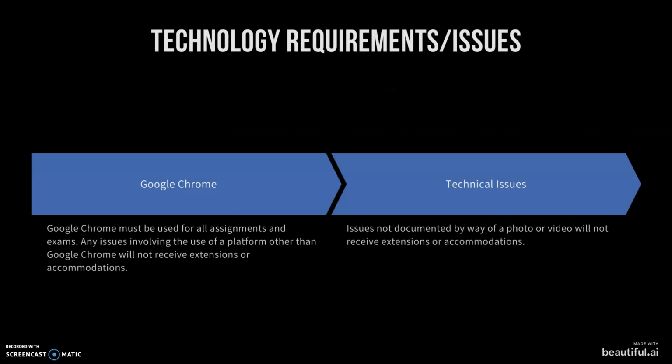Okay, now for this course, what we need to use is Google Chrome. So use Google Chrome for every single assignment, everything within this course. Okay. Now, if you have a technical issue, please make sure you send me a photo or a video of what's going on so I can give you an extension or an accommodation if needed.